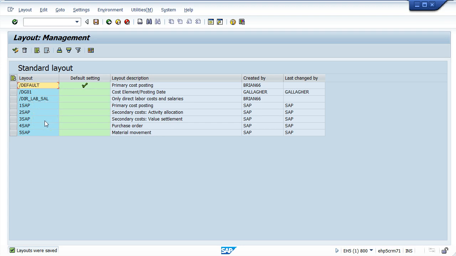Again, you want to be very, very careful when you're doing this because obviously, you could delete a layout that somebody has spent quite a bit of time on, or had been using for a long time. So I'd highly recommend being very, very careful and talking to all the right people, especially the person who created it and the last person who changed it. I would recommend never, ever in SAP, I don't think that I've ever tried it. SAP may have some coding that would prevent you deleting a layout that SAP created, but I would highly recommend never deleting anything that was created by SAP, even if you have the authorization to do so.